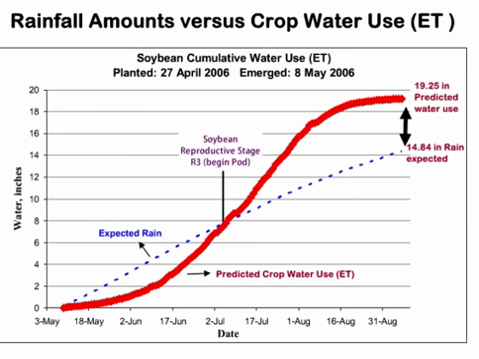You can also see the expected rainfall that Mother Nature would deliver historically, shown here by the dashed blue line. In this case, we're only expecting 14.84 inches, and of course it could be more or less than that depending on what Mother Nature does. The other thing you'll see there is that right about soybean reproductive stage R3 is when those two lines cross over. So generally we have enough rain before R3 and it's still the clay loam soil that holds water, but we don't have enough after the R3.